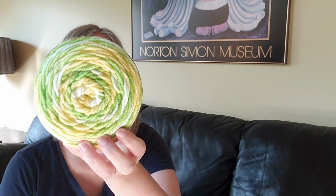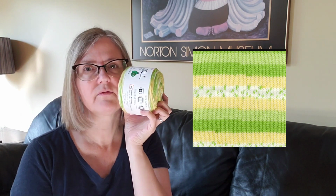And this is what it looks like knitted up. So I got 2 more of those. These are shockingly soft. I am really impressed with the quality of this yarn.